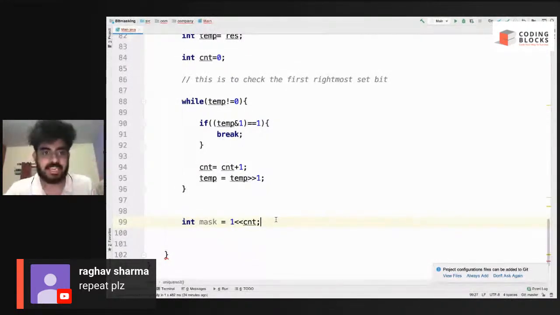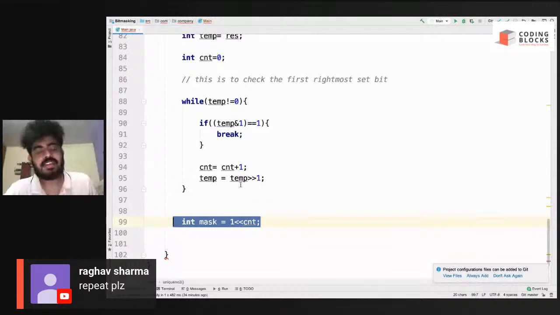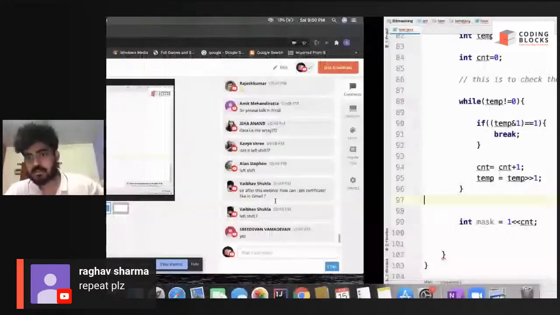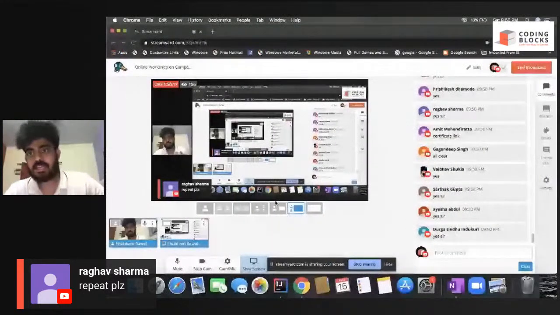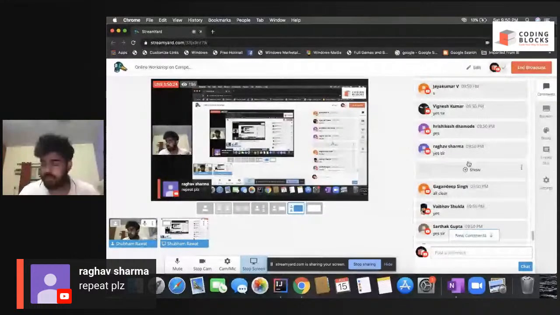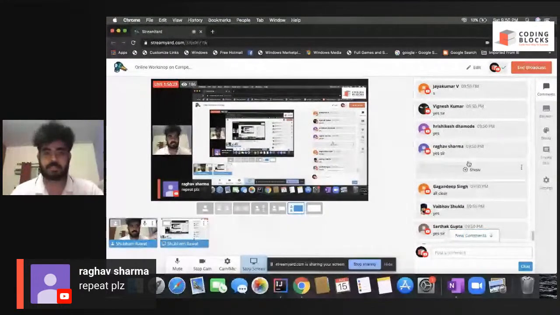This mask one is left shift, and this one is the right shift, because here you need to check the rightmost set bit. Okay, I guess the process is clear to everyone. So now let us proceed.